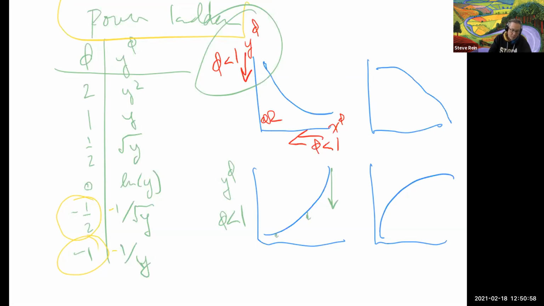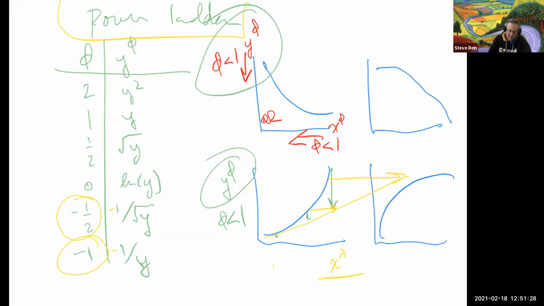A value y to the phi is good, where phi is less than 1. Or, alternatively, I could take x to the power, like I said earlier, x to the lambda. If I take the small x values and don't change them, medium x's and change them a medium amount, and large x's, I change them a lot, I'm going to have straightened out the graph in the right way.